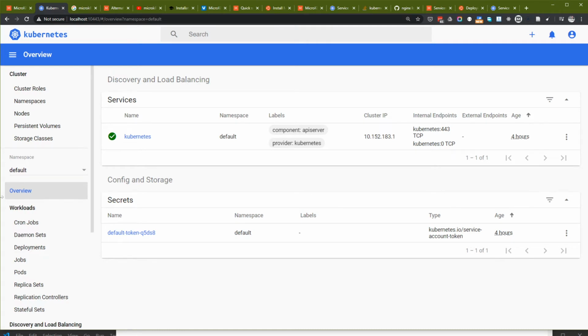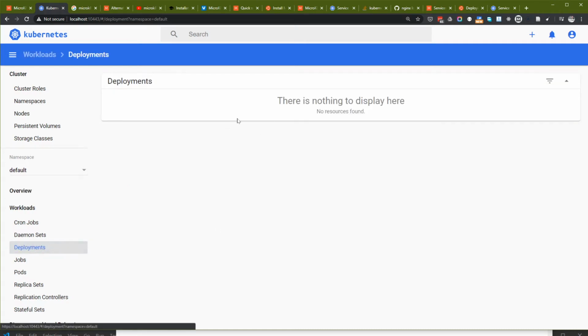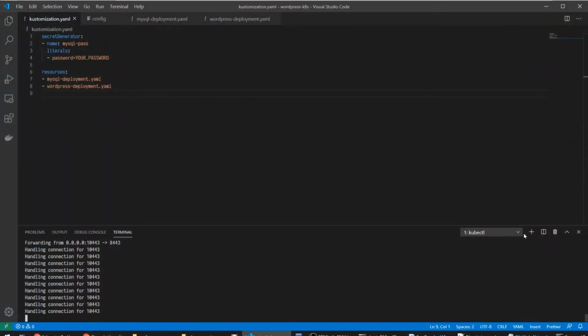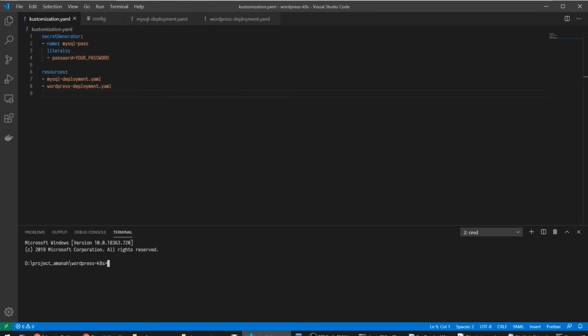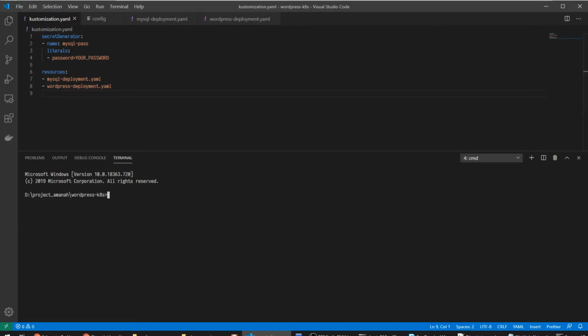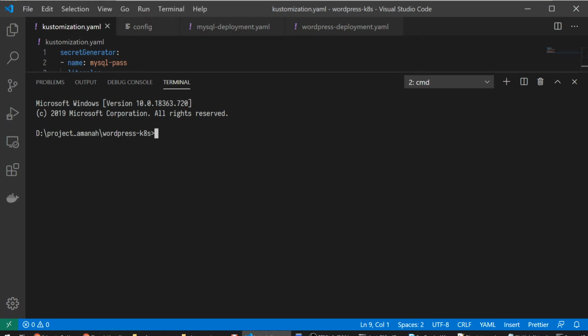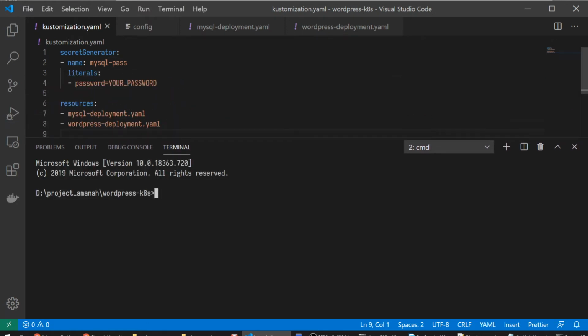Okay, so I see that I want to deploy. So I go here, and now I should be able to deploy this customization file by running kubectl apply on this one.